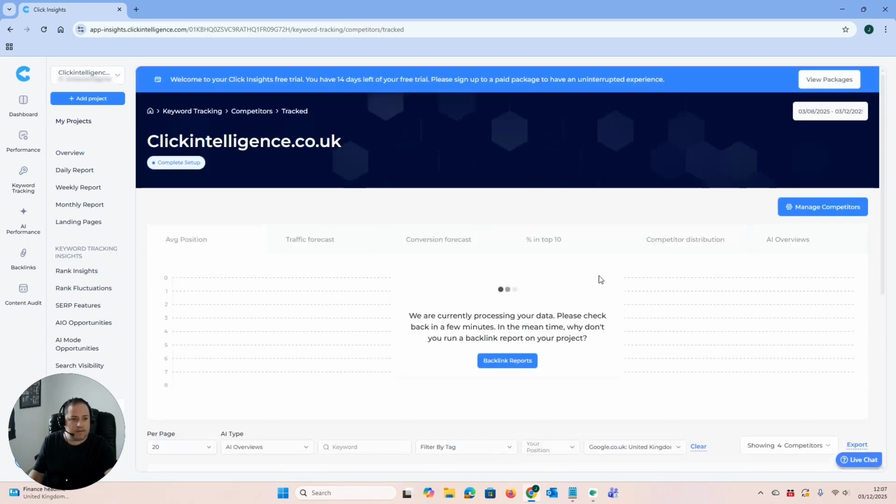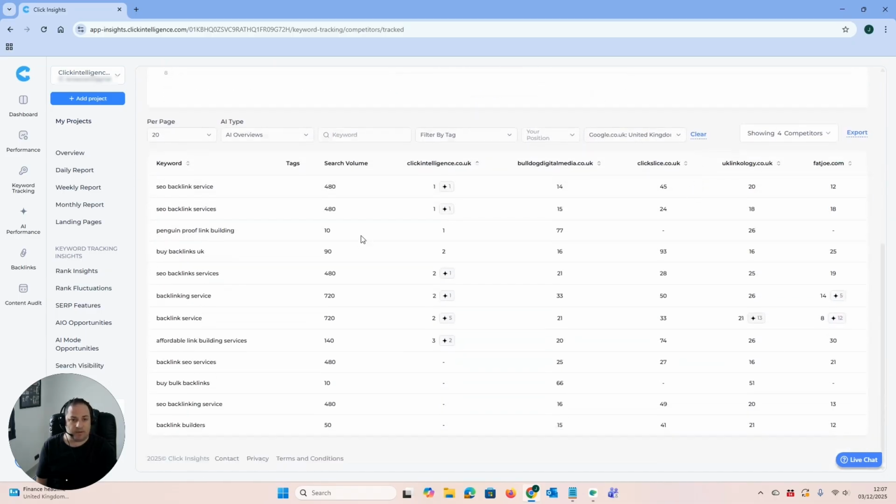Perfect. Okay. So essentially it will take a few scans to get the average positions. Obviously, once the first scan we've done, you're not going to get much data to view. So it takes a few scans to start to build up these tables. But below here, we can start to see essentially where we're starting to rank. Again, it hasn't brought all the data through yet. It will take a little while, but we've got some data to work with.